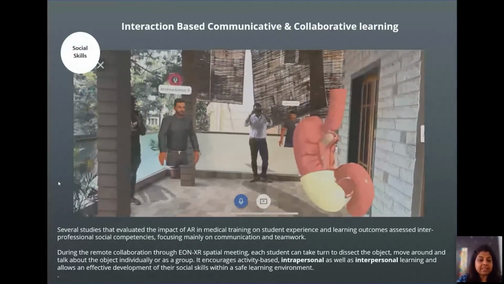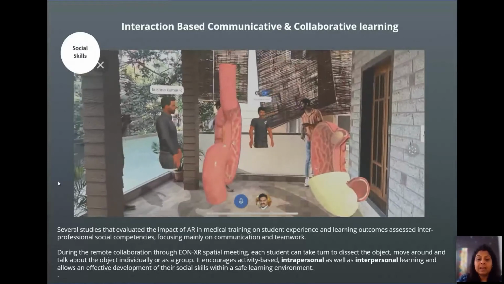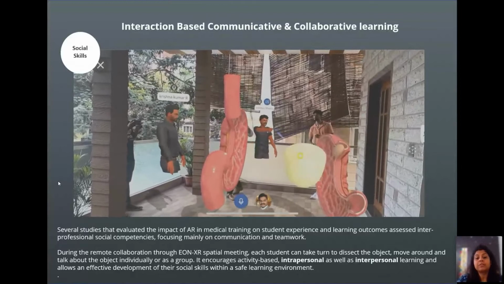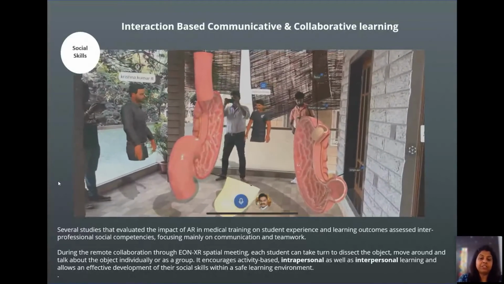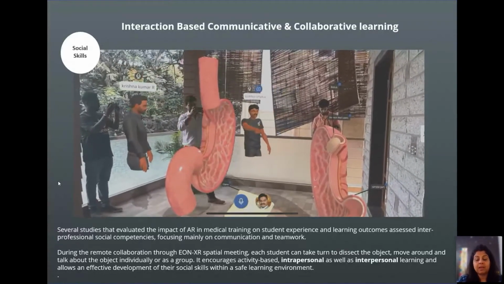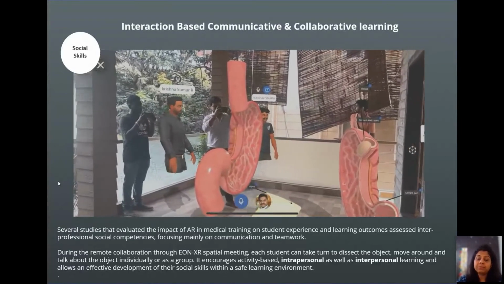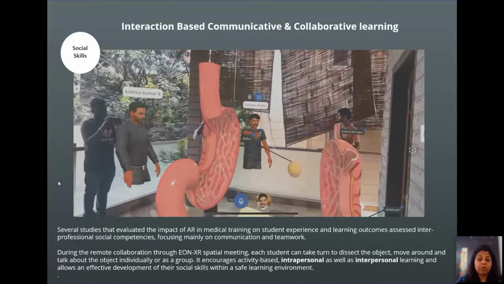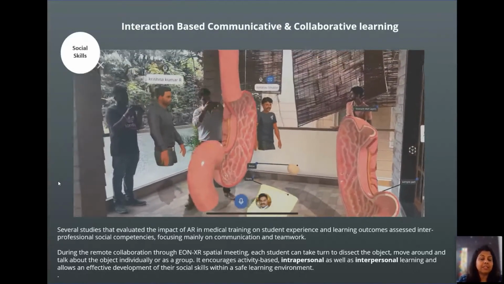So this is one simple example where we have been dissecting a particular organ, a human organ, in a group. So people take turns to dissect, to explain, and to talk about their opinion, and then wait for their turn, then finish their turn and pass it on to the next, and then basically collaborate and communicate as required. So this can be very well utilized when it comes to a brainstorming session before, let's say, a complex surgery or something unique that may have come up, or where you really feel the interpersonal skill is really necessary to nurture.